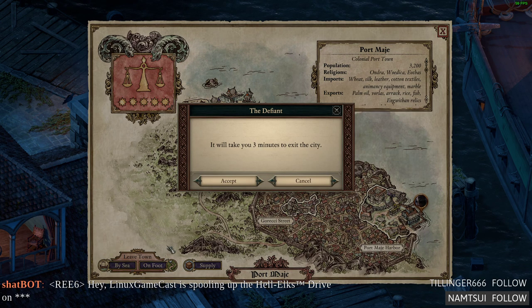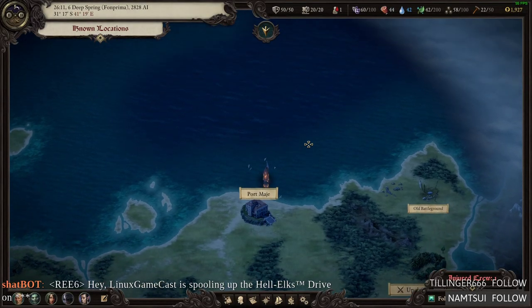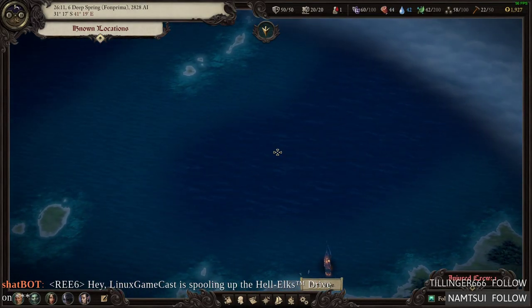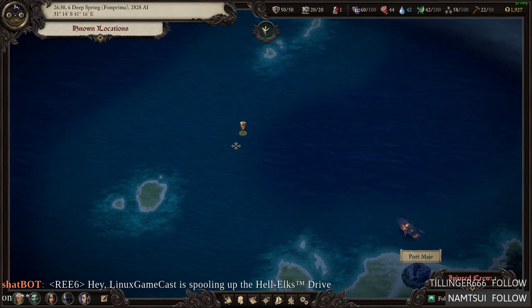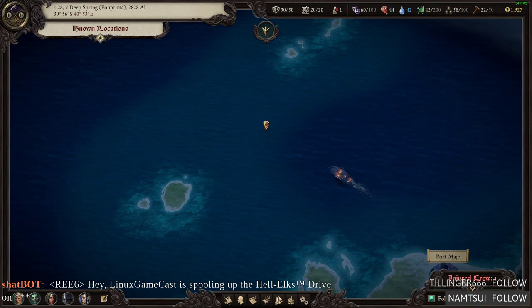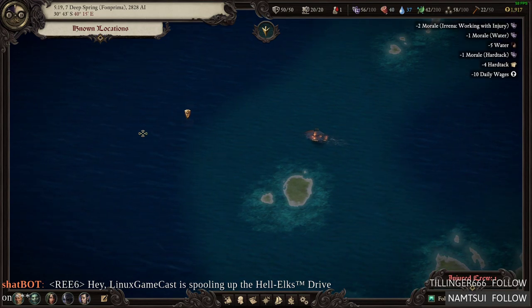I want to leave by sea. It'll take me 3 minutes. Loading. And now I'm on a boat. So I gotta go west, which is this way, because this way is east. Right? I understand what directions be. I got an injured crew. Oh, no, I don't want to do that. I just want to go here. So let's start going west.